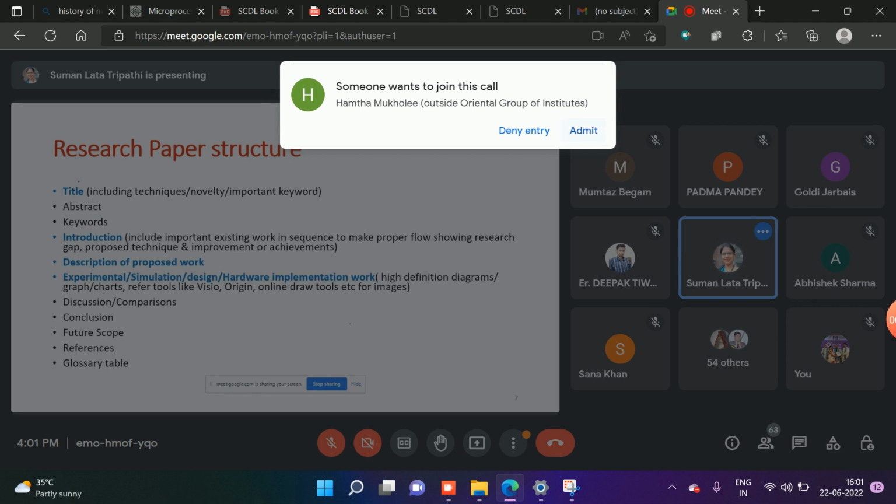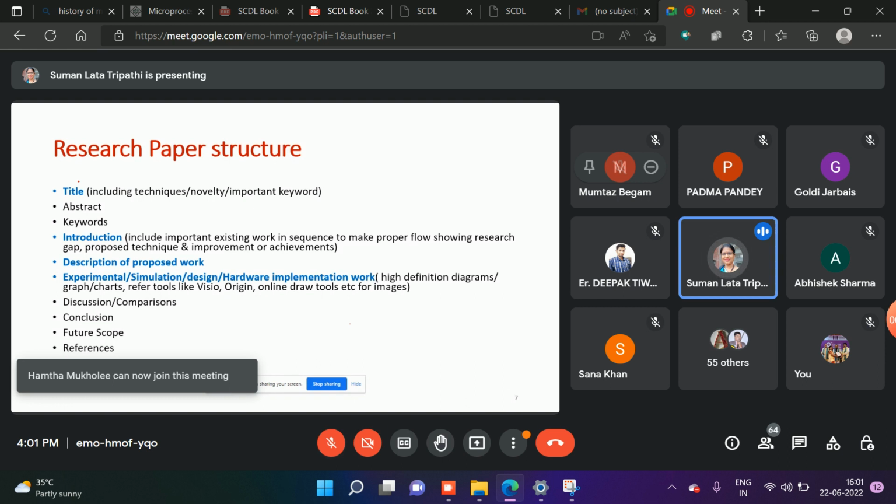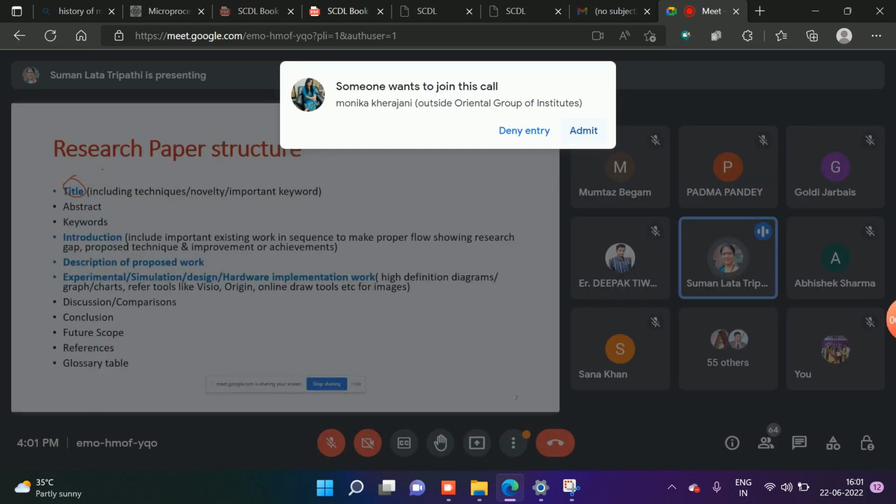Just put the keyword in Google, and let me give one example on this. Suppose my postdoc topic is ML, machine learning, or FPGA.